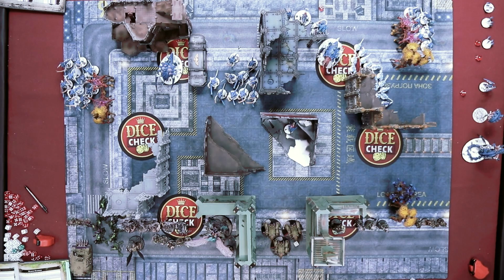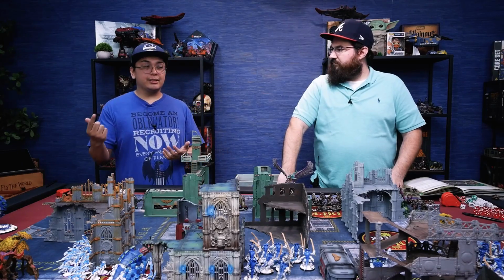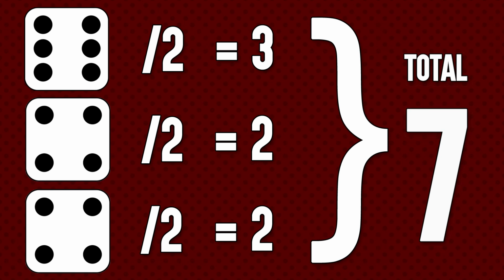Now we're gonna move on to the Venom Cannons, which I declared are going into that Marine unit as well. Do the same process. The only difference is that a Venom Cannon is Assault D3. If a weapon says something like D6 shots or Assault D6, you need to first roll to see how many shots you have to do. So since it's Assault D3, I'm rolling 3 dice to see how many shots I am making here. 6 divided by 2, rounded up, is 3. 4 divided by 2 is 2. 4 divided by 2 is 2. That's pretty good. So that's 3, 4, 5, 6, 7 shots that I am making here.